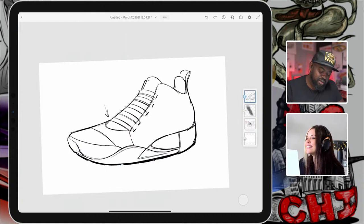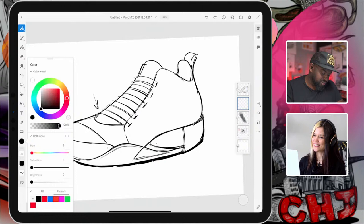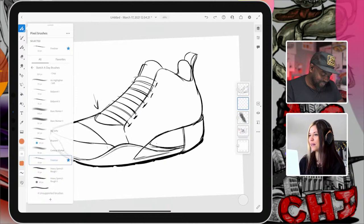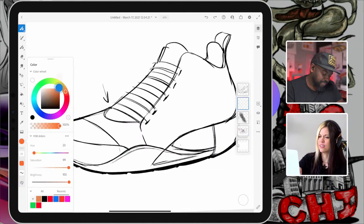As far as color and shading goes, I like to keep my sketch on the top layer, and then we'll just shade one section of this to be time sensitive here. Sounds good. We've got about 3 minutes left. So let's just pick one section. The other thing with Fresco is you can pick favorite brushes. If you see a brush in your general section and you tap the little star next to the brush, it's going to save it to your favorites. Nice. Super handy.